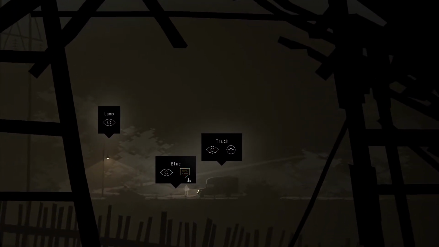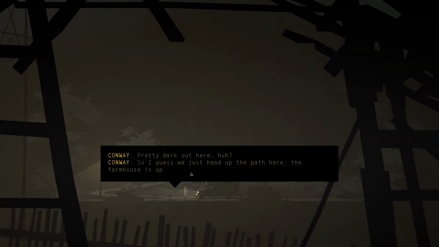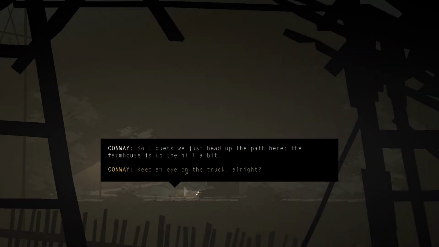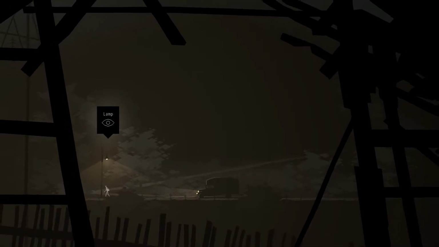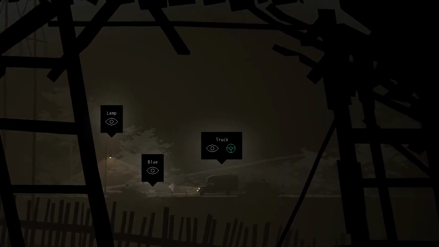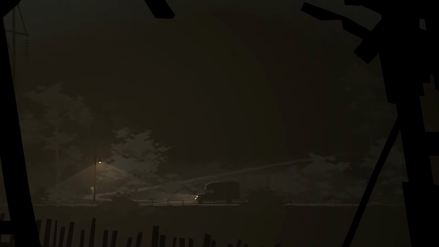Can I talk to my dog again? Pretty dark out here, huh? So I guess we're just headed up the path. The farmhouse is up the hill a bit. Maybe I can borrow you a treat up there. So I guess my puppy's staying here? Okay. Are you coming with me, pup? I think you are. Okay, I'll get you a treat. Don't worry.